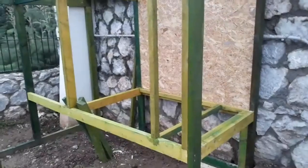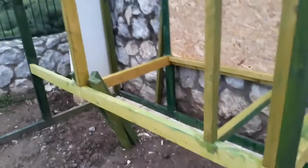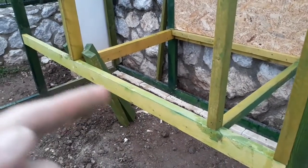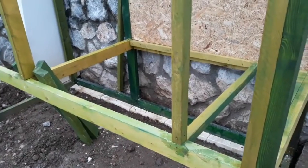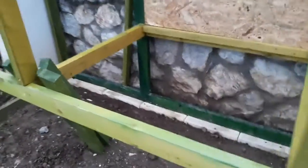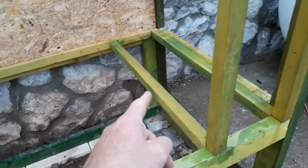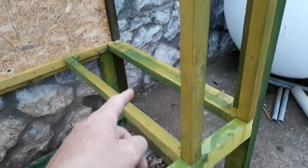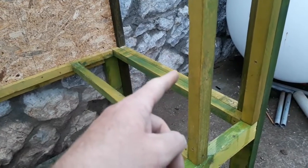Just wanted to make it a bit clearer what I'm doing with the hen house. So as you can see, there's this horizontal bar across the whole width of the chicken run, and I'm using that as the support for the floor of the hen house. And you can see the full size of the hen house there from this bar to this bar here, and then this section here is where the nest boxes are going to be, with external door across that beam here.